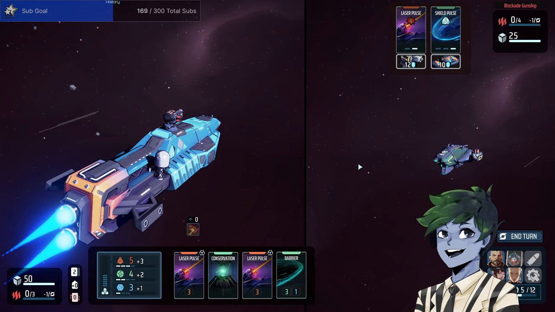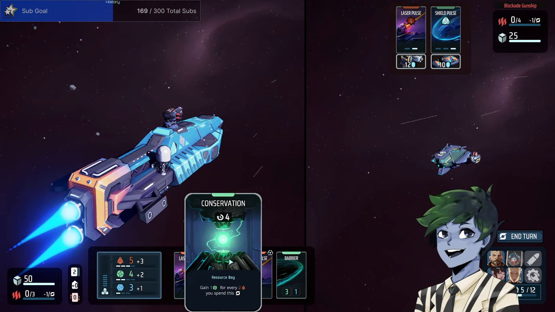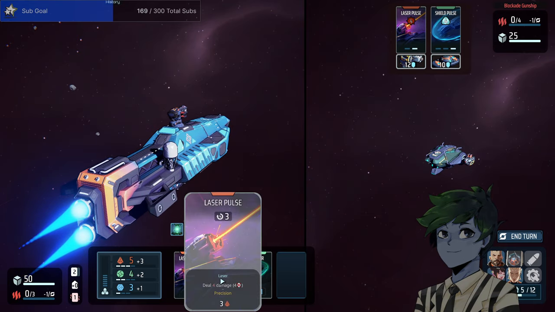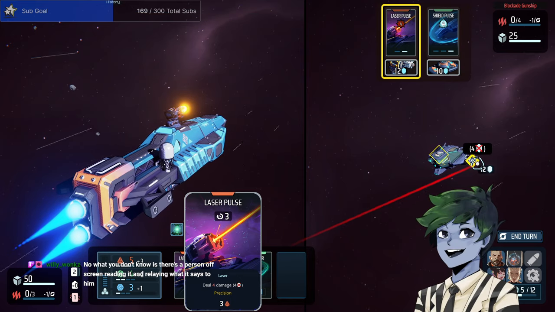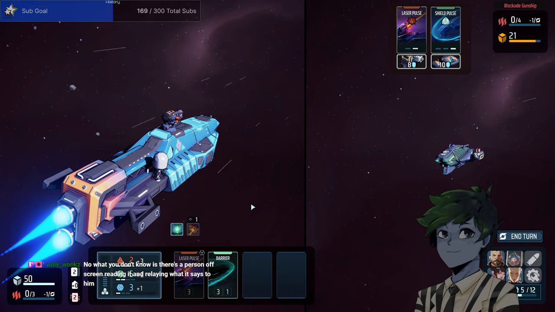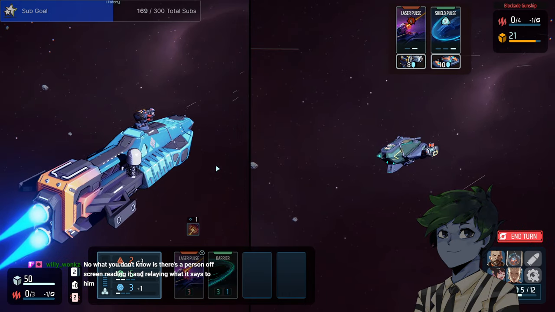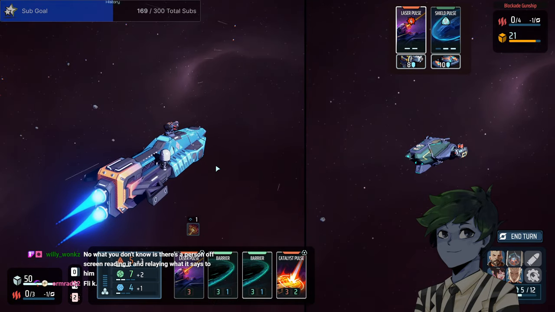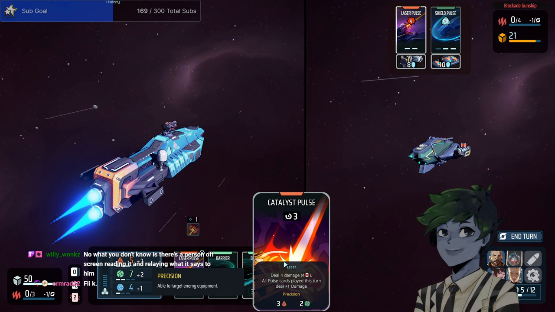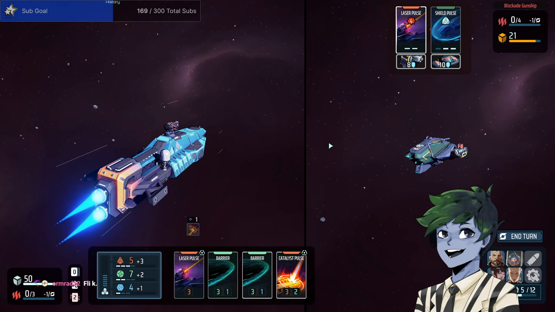Alright, so this is an easy fight. So what is this? Gain 1 energy for every 2 you spend this turn. Yes. That's Zappa's gun. Oh, what is this? No, nothing. Oh, we started with a catalyst pulse this time. Deal 4 damage, ignore shields, all pulse cards played this turn deal +1 damage. We should use this after they buff their shields then.